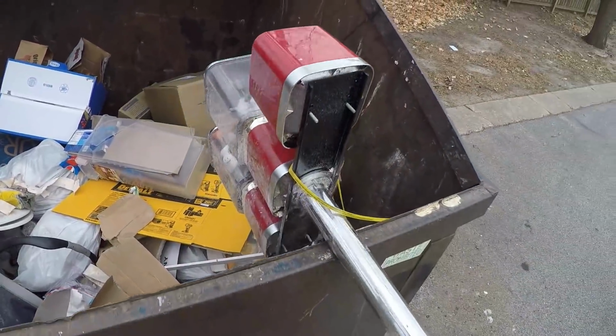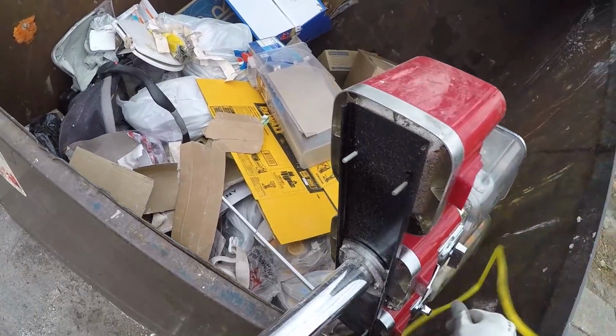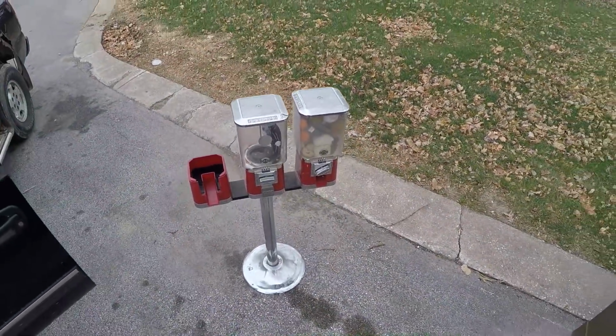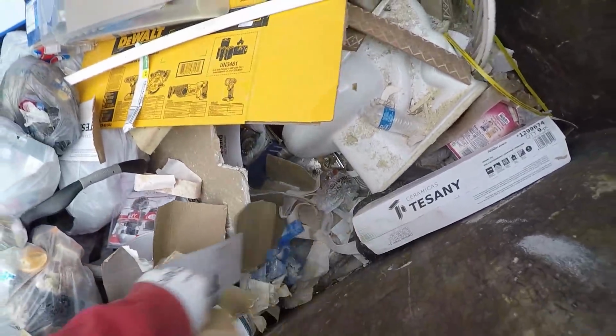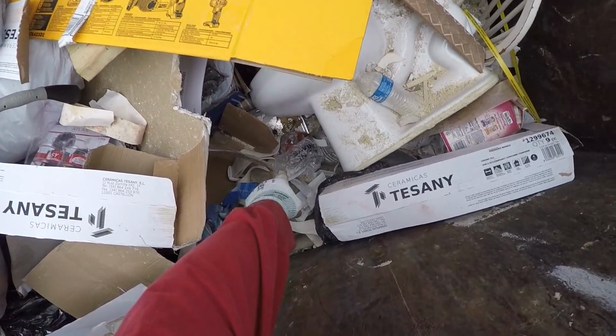Oh my word. Check it out. It's got stuffed animals in there. Huh. How cool is that? There's part of the quarter mechanism. There's the part of the thing right there.